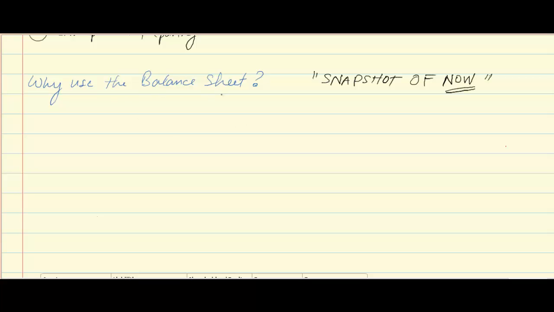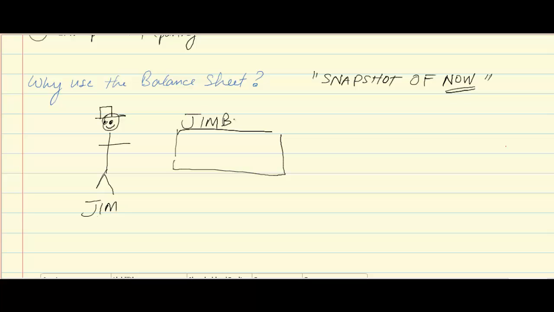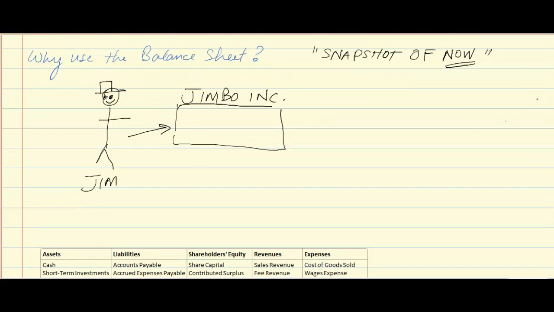So why would a balance sheet be useful? Well, let's take an example to illustrate this point. Let's meet our friend Jim. Jim's a happy fellow, right? Jim is the sole owner of a company named Jimbo Incorporated. Now, Jim owns Jimbo Incorporated, and he's pretty happy. It's a decently run company.